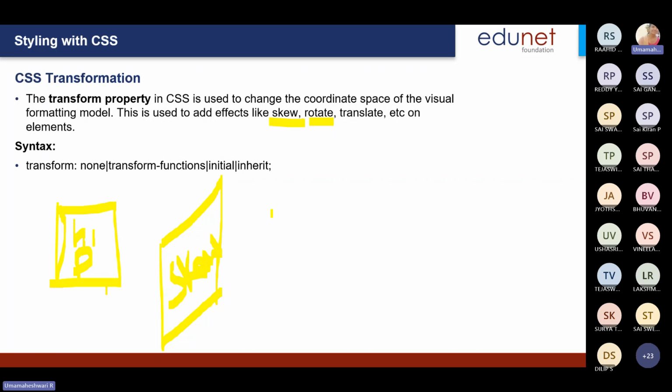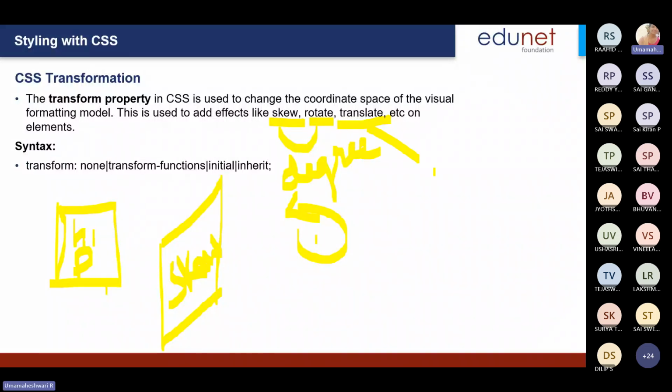The rotation will be in degree format, so you need to mention it as a degree value. And for this rotate, if I have a fixed point here, then I can rotate the picture or the element like this.